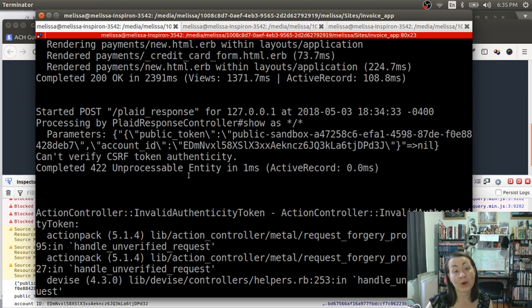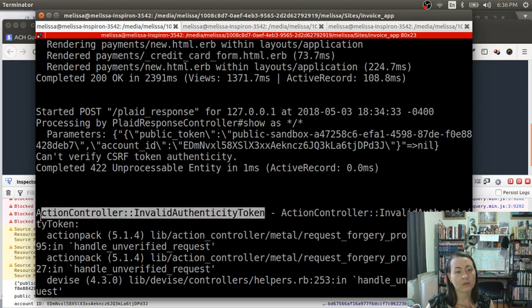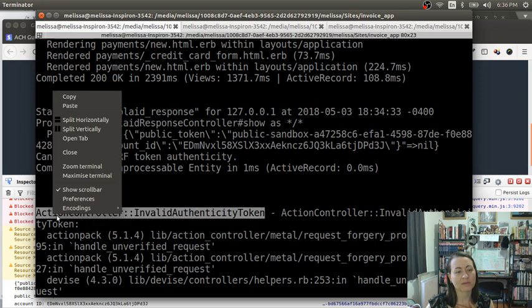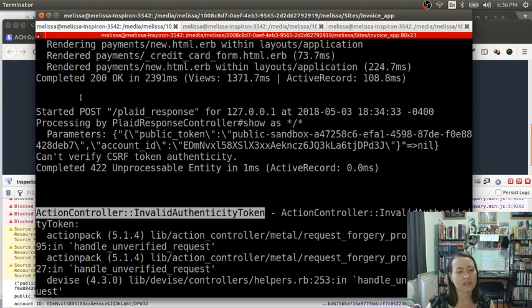Okay. So let's see. So we're seeing the params. It's great. So that's working. Looks like it's gonna come in good, I think. So let's look up. Right, because it's kind of coming from itself here.